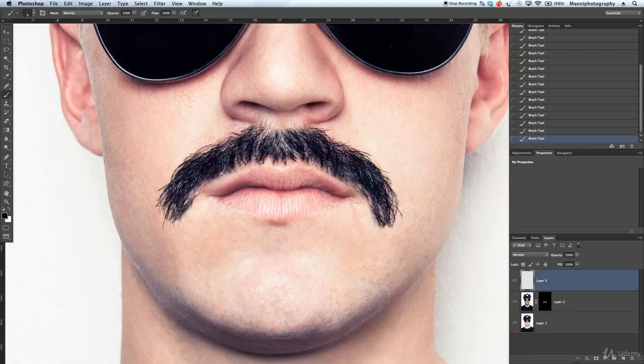Okay, so I'm just trying my best now to brush in some hairs really quickly over here at the top, and also here a little bit, make some small ones. I'm actually going to take my brush up a little bit to around 4 pixels, and again 100% opacity still. So over here are some small hairs, so it looks more realistic coming from the nose here. Okay, and a little bit more. You can also zoom in a little bit closer to make this even better. I prefer working a little bit away so I can actually see what's happening.